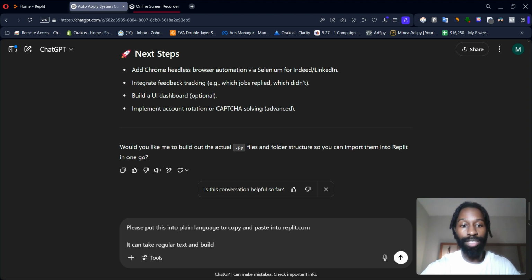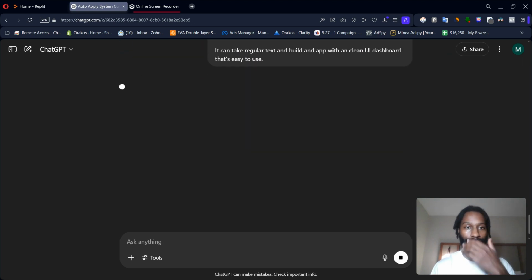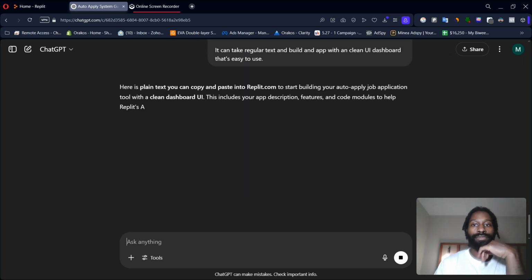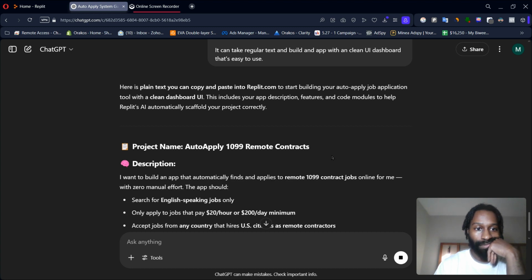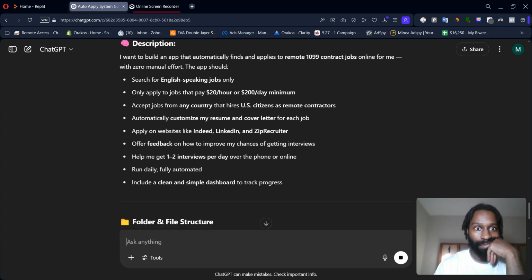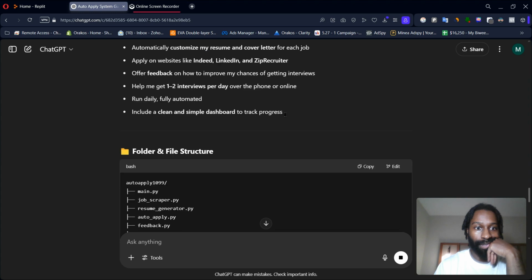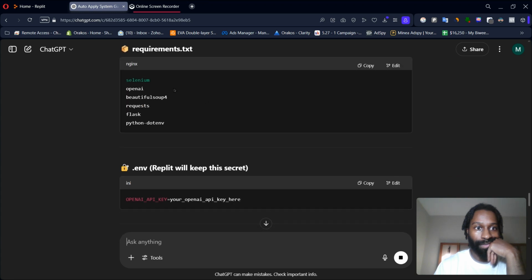I'm telling it anyways, just because I want to make it very clear. Okay. All right. Yep, there we go. OpenAI, which is what we're on now.